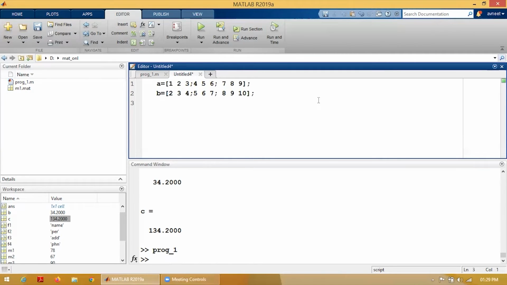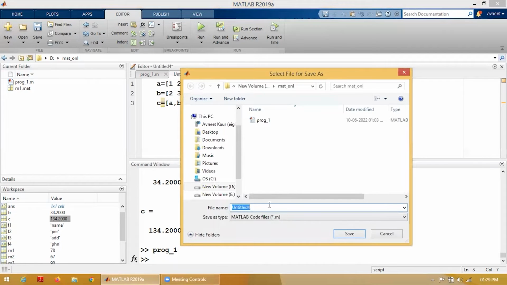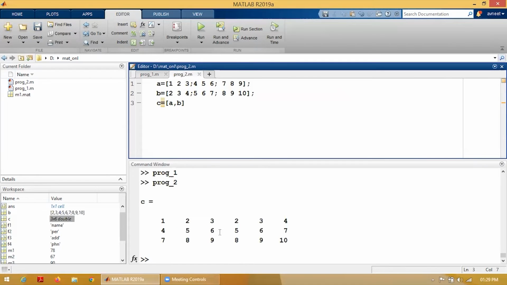I can just put C is equal to square bracket A comma B. Let us see the horizontal concatenation here, in Program_2.m. This is horizontal concatenation: A and B are added side by side. Run it again and you'll get the horizontally concatenated data.